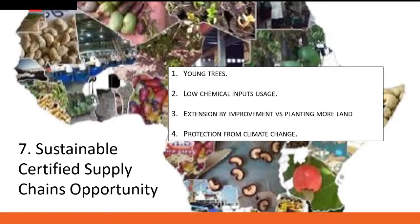I suspect that there are a lot of people looking at moving to certified organic production of cashew kernels, and they're hesitating a little bit because they're wondering, is the market there? Talk to some of the buyers. We can put you in touch with some of the buyers of organic products if you want to do that. And there are opportunities to make good partnerships. It seems to be a little bit easier to make partnerships in those segments. I think organic is the one that's growing, that's the one that's most likely to continue to grow quickly.